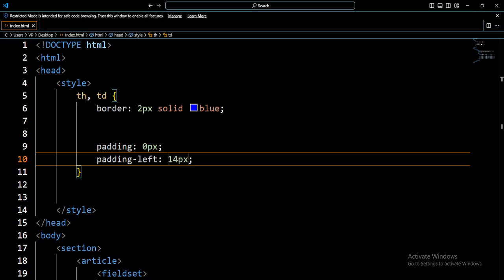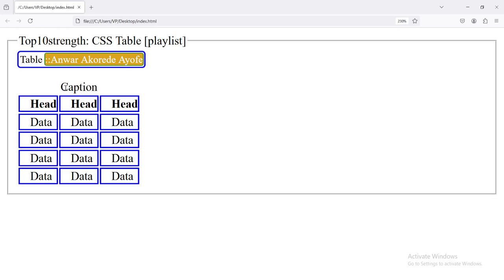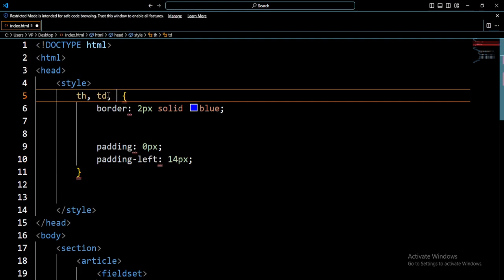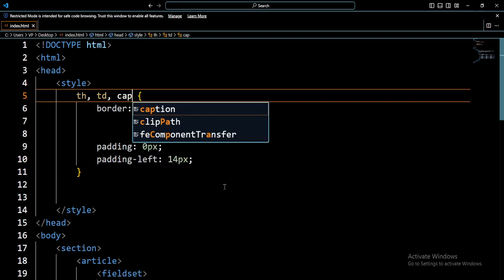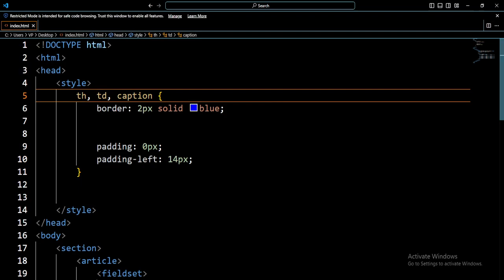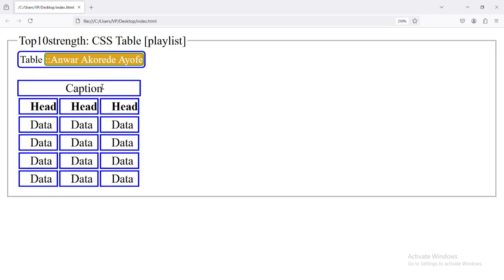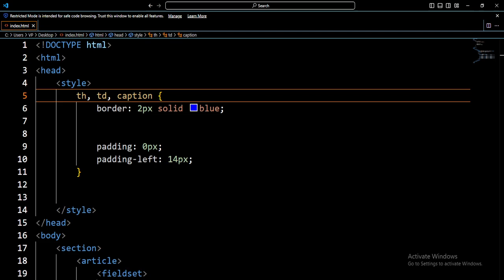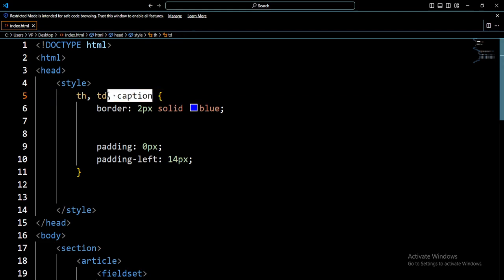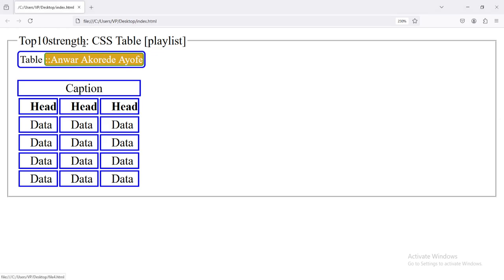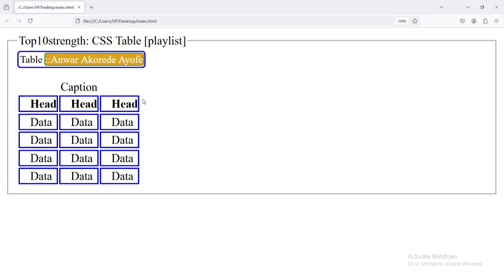If you notice right here, we are not selecting the caption. If you want the caption also to have this kind of padding, you can just specify caption. Caption also can have such, but because the caption is aligned at the center by default, we don't want it to have all these kinds of things. We don't want to control it with this, so let us remove it, not to disturb ourselves. We can control the caption separately if we want. So now, can you see how our document is looking?